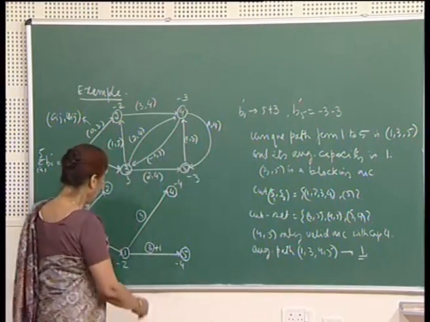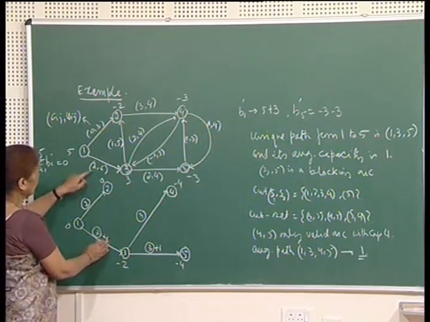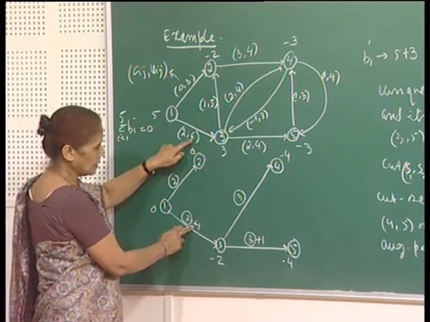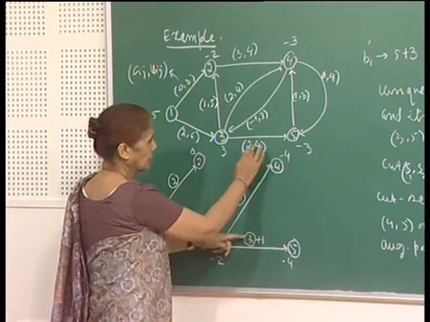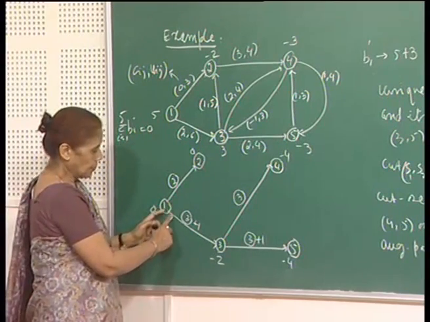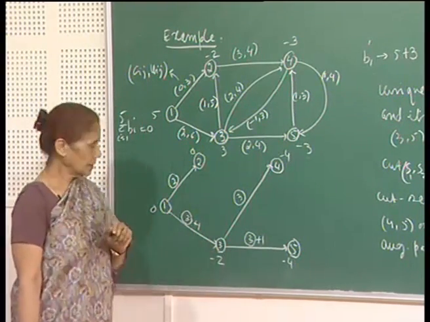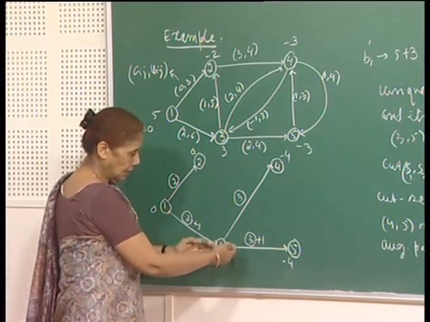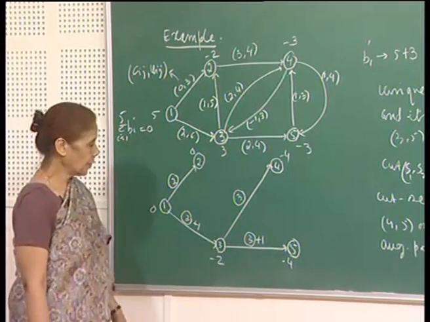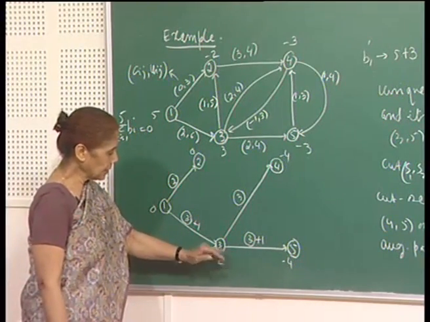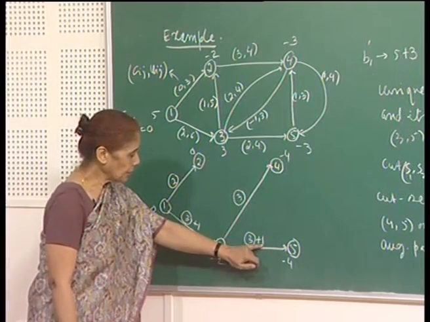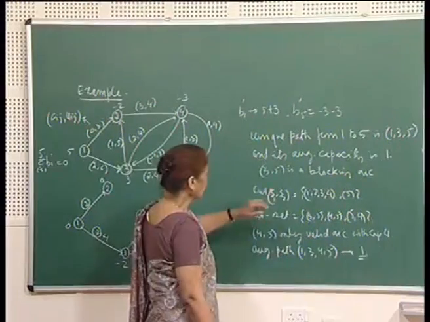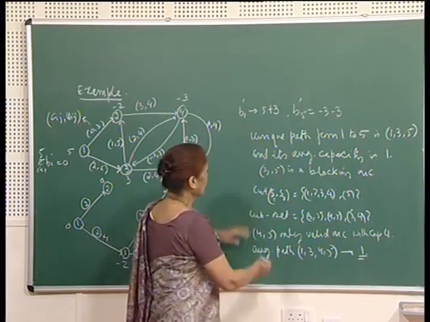Now, in this case both the arcs are forward arcs. You can see that here the capacity is 3 units, because the capacity for this arc is 6, and here the capacity is only 1. Therefore, the augmenting capacity of the path 1, 3, 5 is 1 unit, because I may increase the flow by 3 units here, but then on the arc 3, 5 I will not be able to send 3 units from 3 to 5, only 1 more unit, right. So, the augmenting capacity of the path is 1, and 3, 5 becomes a blocking arc, right.